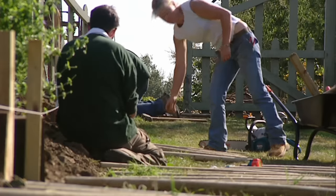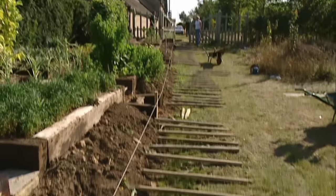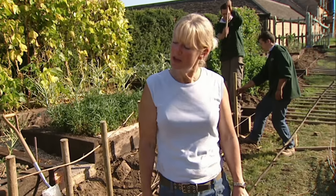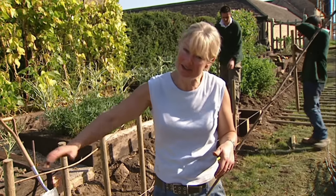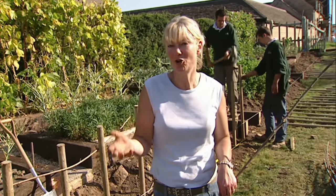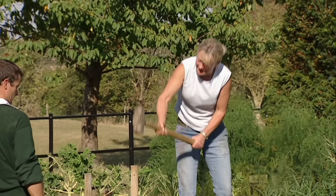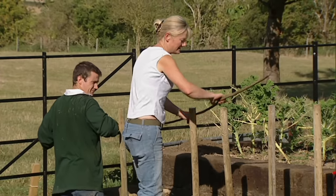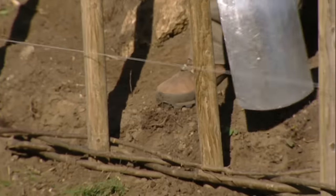With all the materials in place, it was time to start flexing our muscle. We're banging these posts into the ground — they've got nice pointy ends so they slip in fairly easily, and they're about two inches in diameter. We're putting them at about 400 millimetres apart, though you could close them up to 300 millimetres depending on how tight a weave of hazel you want. You need to bang them in about a foot into the ground because they form the structure of the fence and hold the earth back — a very simple, green way to form a retaining wall, and it looks really nice too. Once the posts were hammered in firmly, we began weaving the hazel in between each one.